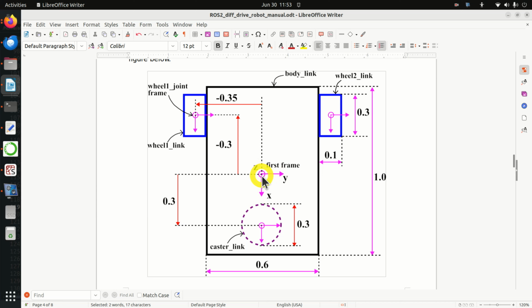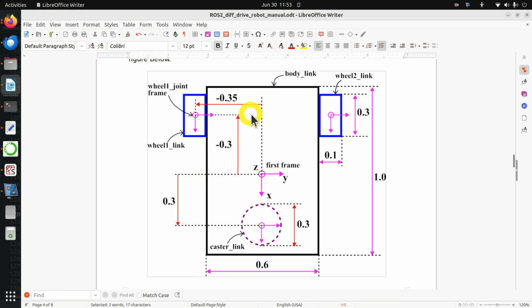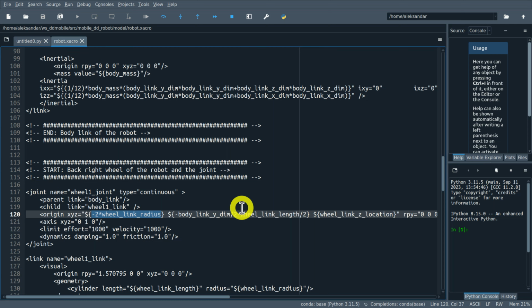So what is the translation? In the x direction, it's minus 0.3. Minus 0.3 is actually 2 times wheel radius with the minus sign. Then we have translation in the y direction of minus 0.35. That's basically minus body link y dimension divided by 2 minus wheel link length divided by 2.